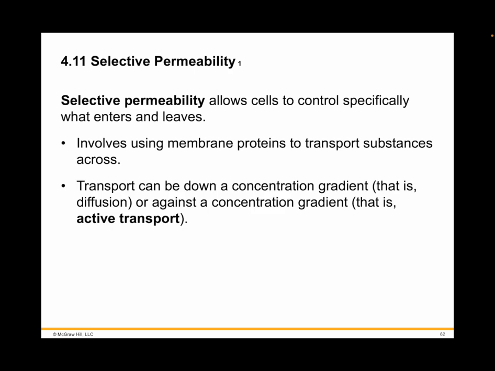Some transport proteins are channels that act like open doors. As long as the molecule fits the channel, it is free to pass through in either direction. Diffusion tends to equalize the concentration of such molecules on both sides of the membrane, with the molecules moving toward the side where they are the scarcest. This mechanism is called selective diffusion.